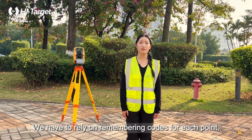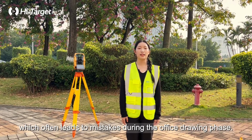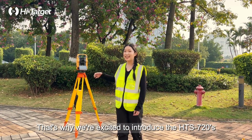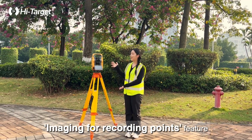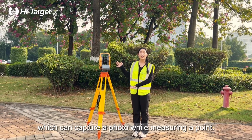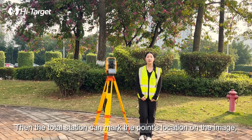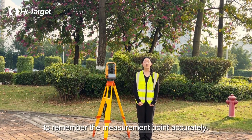During our regular surveying work, using traditional total stations cannot record image data for the measured points. We have to rely on remembering codes for each point, which often leads to mistakes during the office drawing phase. That's why we're excited to introduce the HTS-720's Imaging for Recording Points feature, which can capture a photo while measuring a point. Then the total station can mark the point's location on the image, making it easier for the surveyor to remember the measurement point accurately.